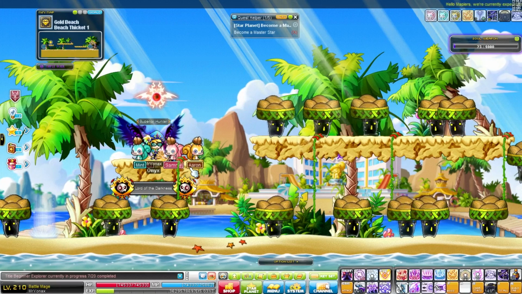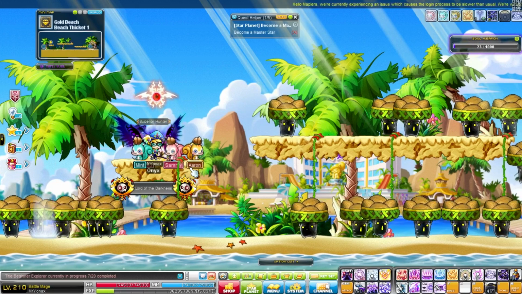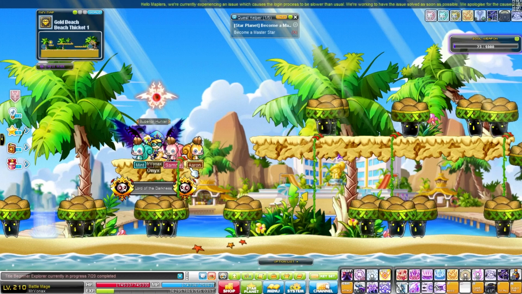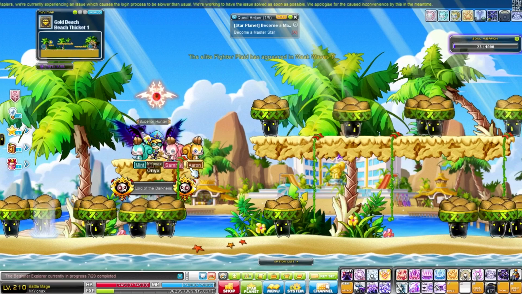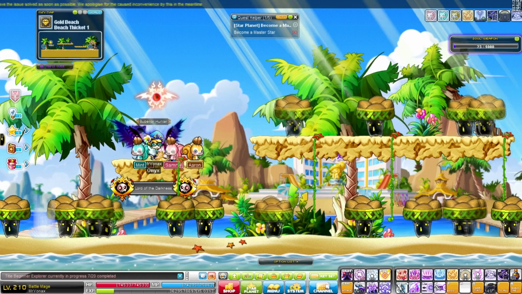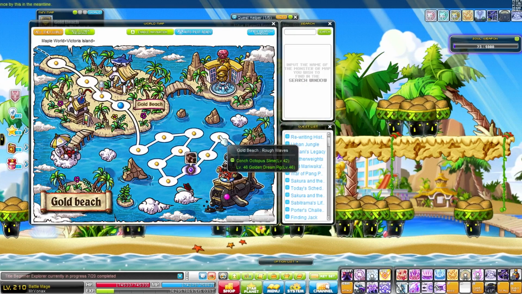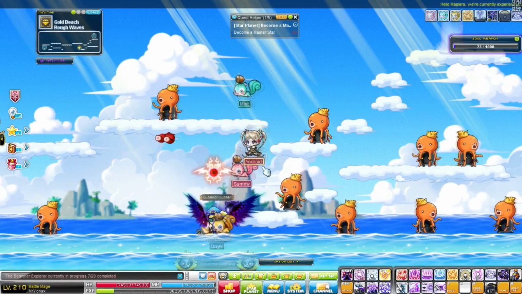So you can stay here till like 45, sometimes 50, depending if you prefer to stay here, also depending if you just get elite boss or not. And after this there are a few options. Actually you can go to one of the latest maps, which is the Rock Waves, which is the last map in Golden Beach. So you can start killing here.